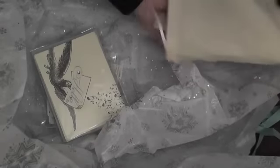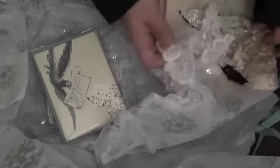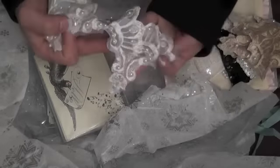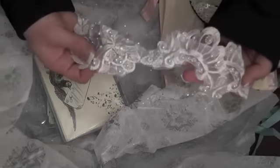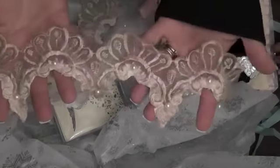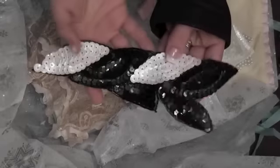Here you go. Hannah's very excited. She just can't wait to touch. Look at this, you guys. Wow, this is just stunning. Wow. This is amazing, and this is probably from your stash, so thank you so much. Look at this. Oh my word. This is amazing. You can cut one out and make it. Whoa, check this one out.